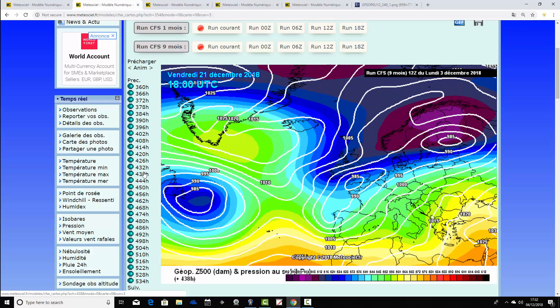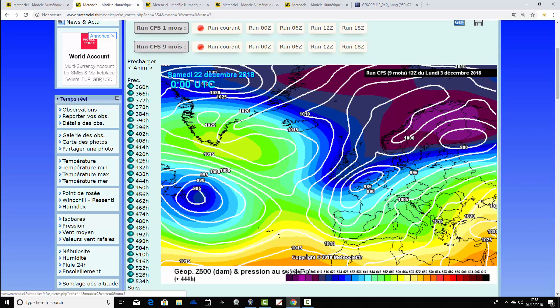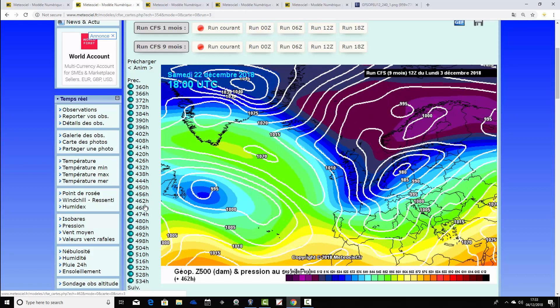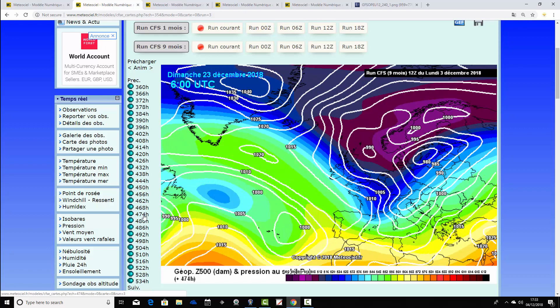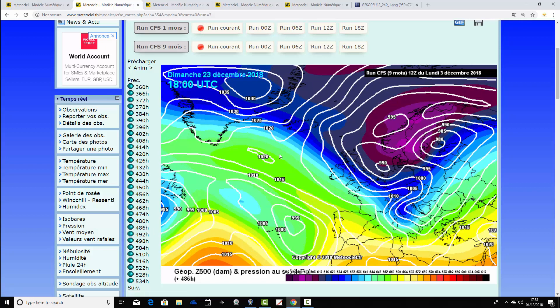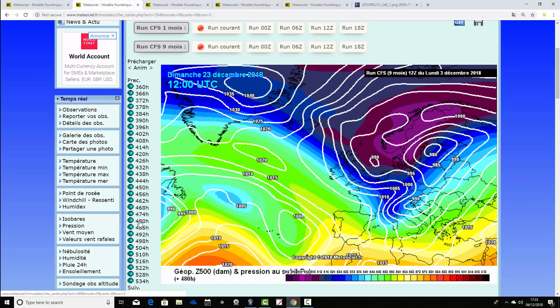Then we go to the 21st and it's turning colder. This high pressure is strengthening to the south of Greenland and we've got low pressure running in across southern England, pulling in much colder northerly to northeast winds. All of a sudden that is starting to look a lot colder as we're running up towards Christmas. This area of low pressure will probably be bringing the risk of snow to parts of the country, particularly England and Wales - this looks like it could finally be a colder update from the CFS v2.